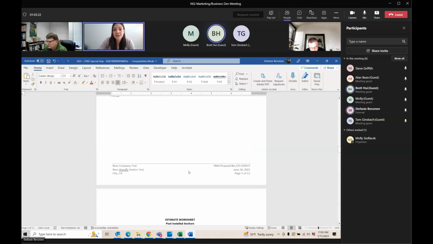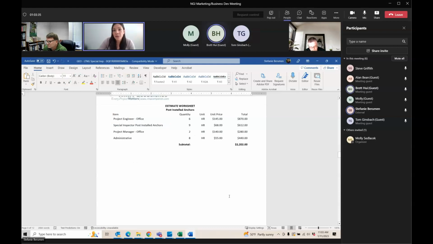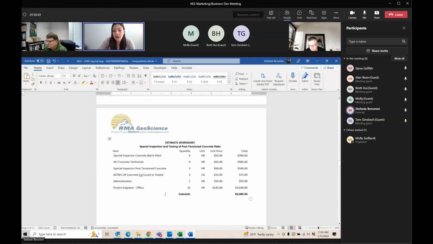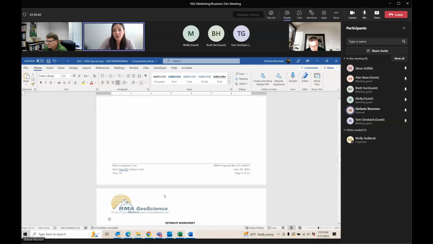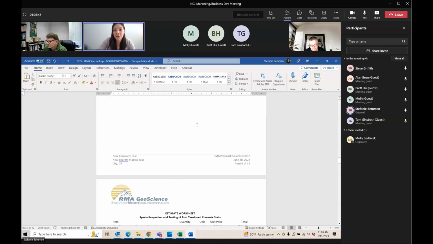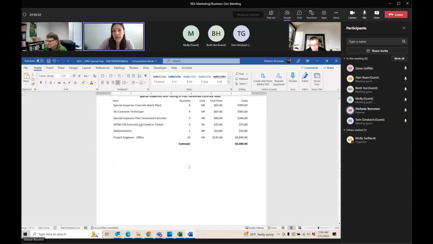And then after the signature line, we will break out each of those scopes individually, because for our clients, at least, we are required to show, or would like to show, the quantities and units and subtotal of everything, in addition to the overall $10,000 amount. Each of these come in on its own page, but again, you have a Word document. You can delete the page break there and have 2 to a page or 3 to a page if they will fit. You can edit as you need.